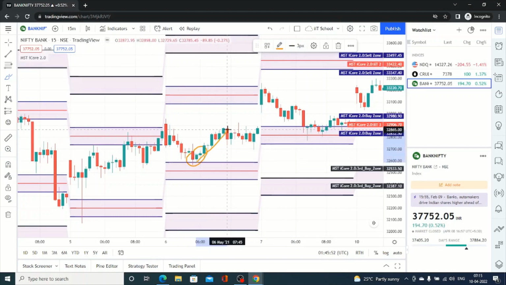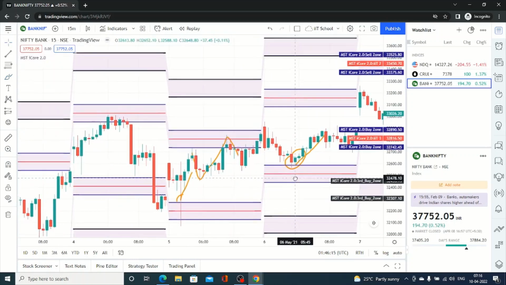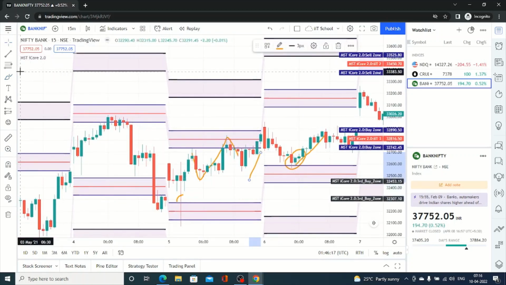And it went up. We have got the target. So here market has come down, just a wick we have got, and the candle is not closed below. We got the entry. Then we got the sell entry also. Then we got the target. Again sell entry, again target. Next day we got the buy entry. We got the target. So whatever date you take, whatever testing you want to do, all tests you can do.